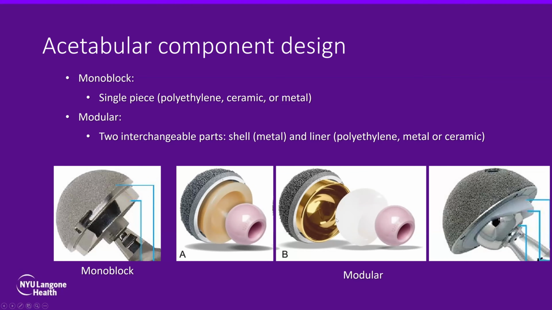Because you have two surfaces for motion, so it gives the patient a better range of motion after the hip replacement. And studies have shown that the risk of implant dislocation is smaller whenever you have dual mobility as opposed to single mobility. So this is another case of modular. So we see that this is the metallic head. This is the plastic liner, and this is the outer metallic shell. Again, we are dealing with the modular acetabular component. We can replace this piece here or this piece here.